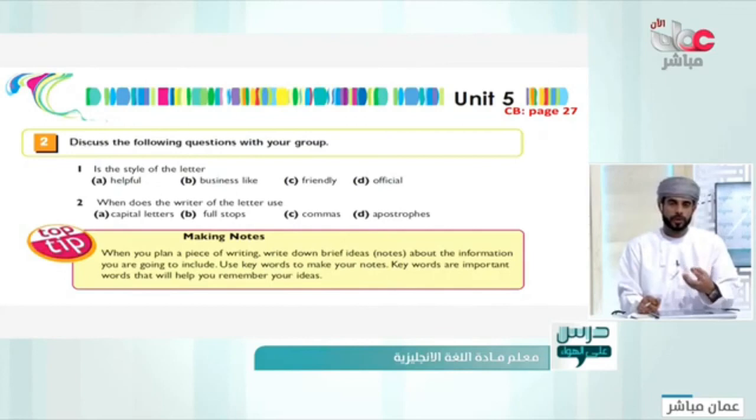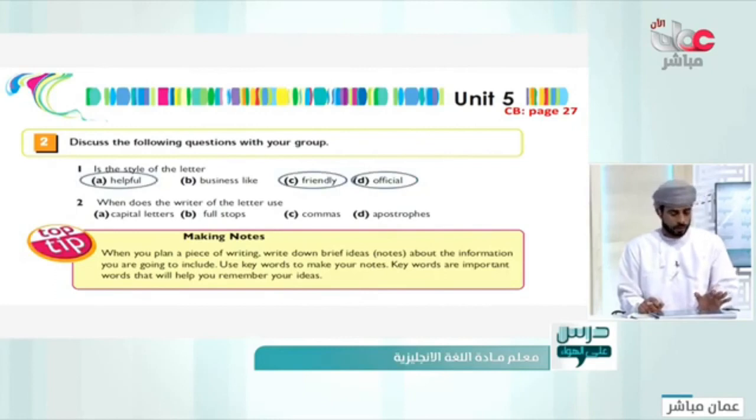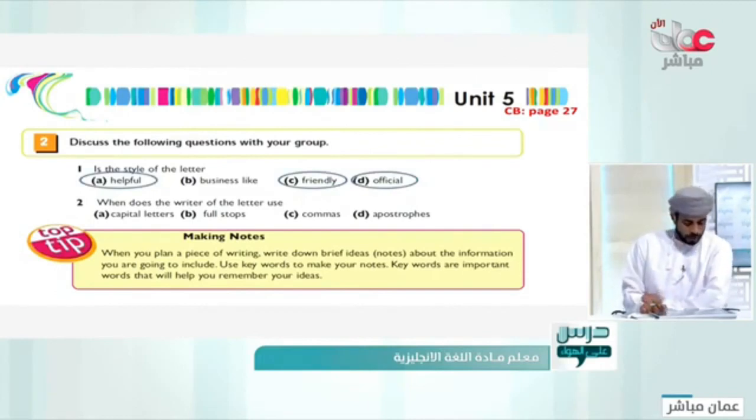The tone of the language that has been used was very friendly and welcoming. What about official? Yes, it is official, because it is from a teacher to his students. So A, C, and D are the answers. Now let's move to 2. When does the writer of the letter use these 4 things: capital letters, full stops, commas, apostrophes.